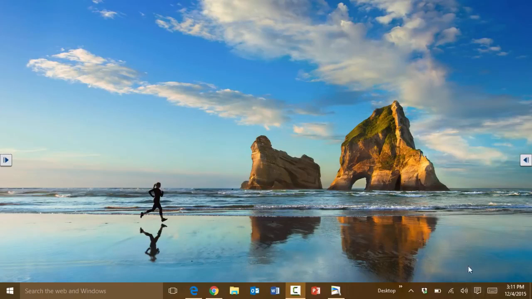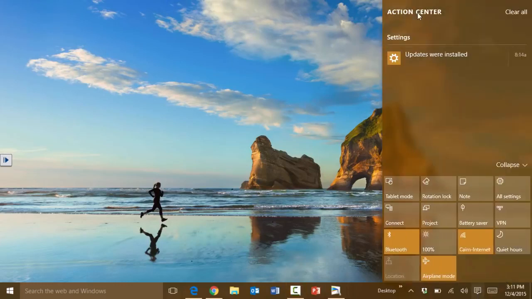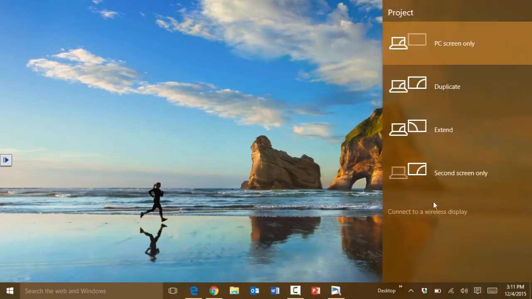So now in Windows 10, one of the ways to do it is to go here under the Action Center, as they call it now, and then click under Project. Once you click on Project, you're asked where you want to project your screen. Now, Duplicate, of course, will duplicate it to the projector. That's what you typically want in a presentation, even though sometimes you want to use a presentation mode, and that's a different story. The other option is to use Extend.